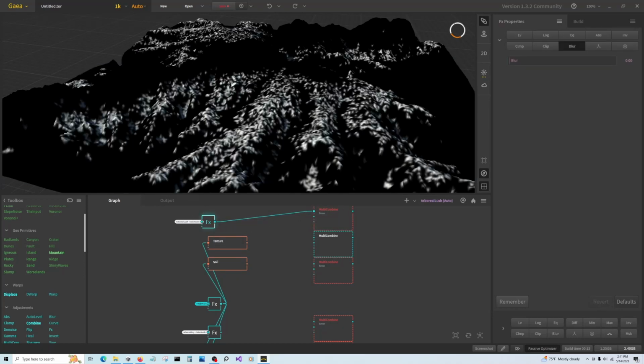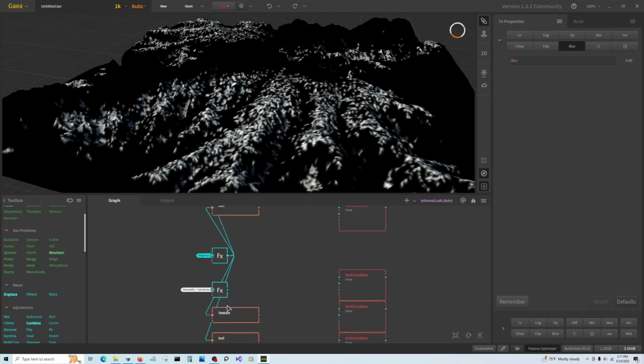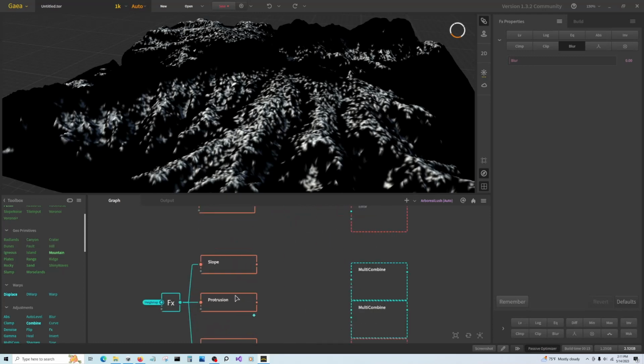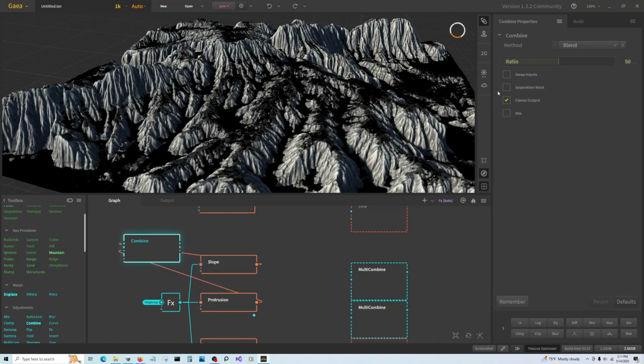And the first thing we want to subtract is, I don't want trees growing where rock is. So if there's a rock rule present, then it needs to cut away the forest in that instance. So if we go down here to slope and protrusion, a quickie is just to make a mask out of these two.